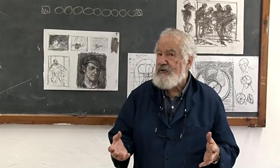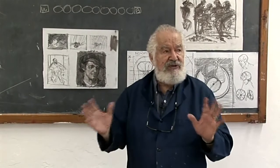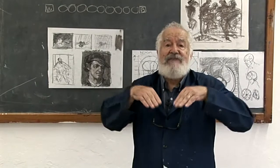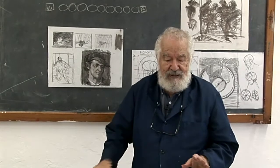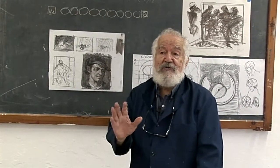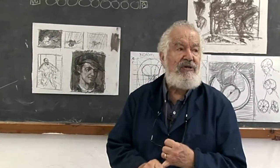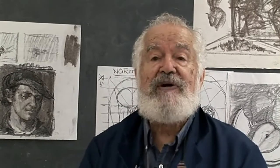One other reason why you put the water in it is that you don't get striations on the boards that you're going to be working on, and also because it is a conveyor of the acrylic into the pores of the wood or the paper. Once that is done, because it's white paper, we don't have to put any gesso on it, but on the masonite, which is a kind of a brown look, you would have to put about 3 or 4 coats of gesso and put on with a spatula, and the spatula is about 4 inches.